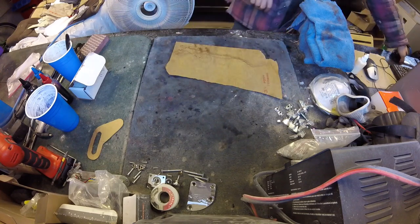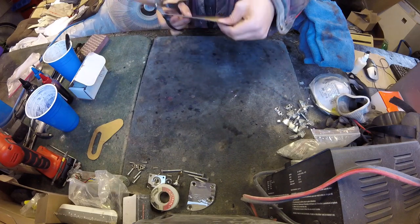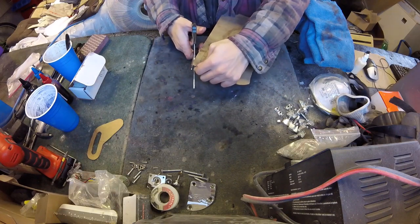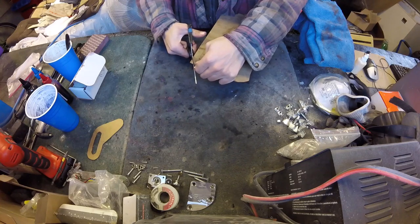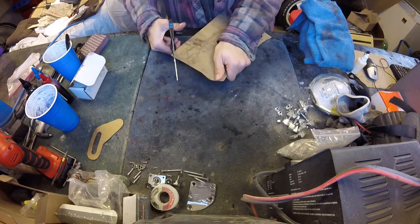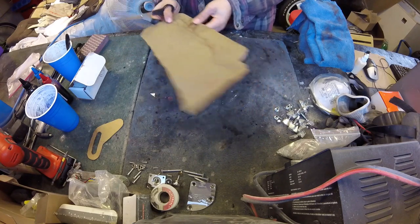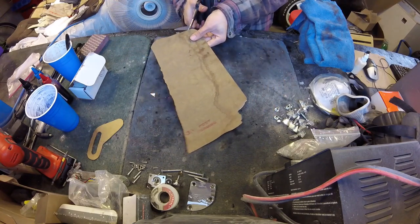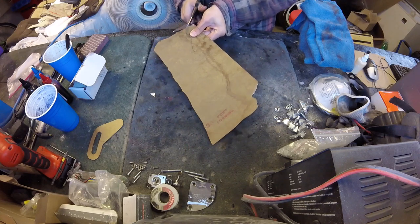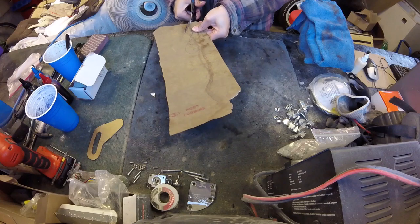I do have a pair of scissors. Like I said, this thing's pretty thin, so let's see if a pair of scissors will cut out the outside of this at least. Yeah, that's actually not too bad. Okay, I'll cut this out, make two, glue them together, and then I'll get on to the next piece.